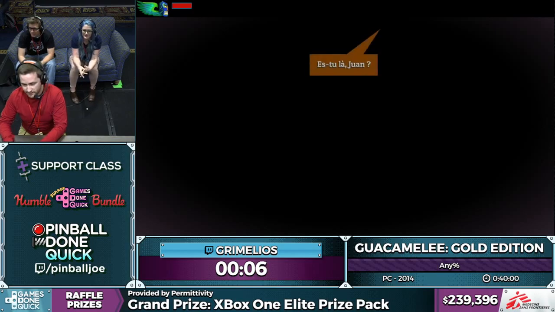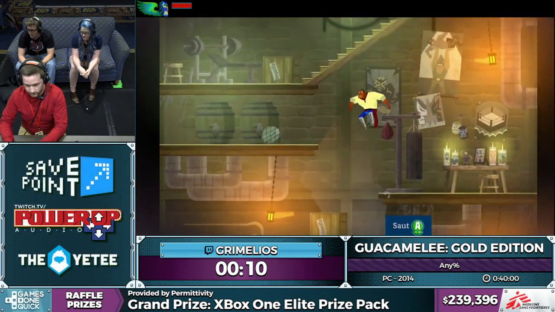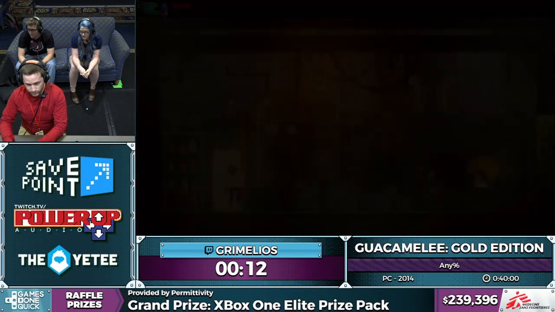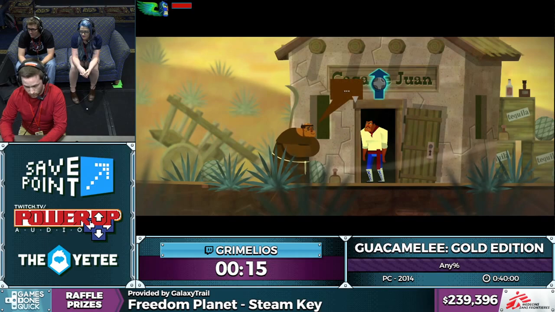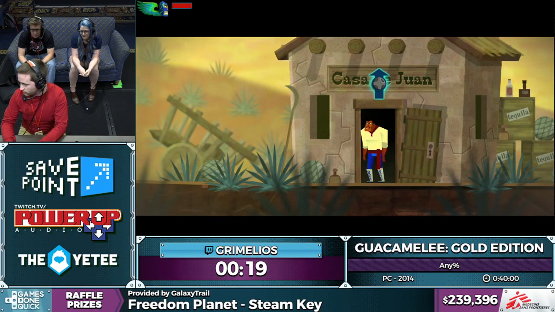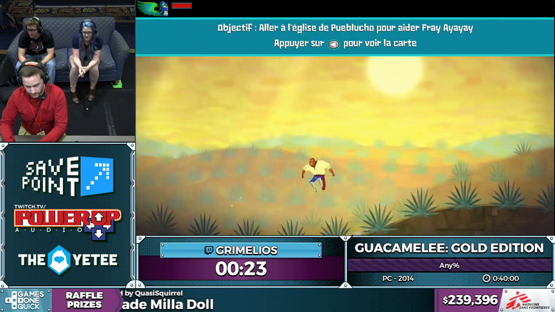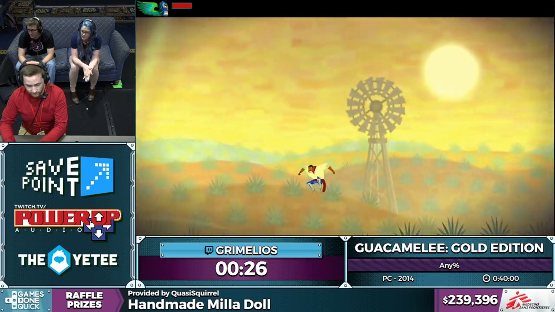Okay, so this game is Guacamelee. It's a 2D Metroidvania developed by Drinkbox Studios. There's an emphasis on platforming and combat. It's a pretty interesting game, and of course we'll talk more about it as we go on. I guess I should introduce myself. My name's Grimelios. I am the Roosters Loose. And I'm Red Rum. As this run goes on, we'll be kind of all commentating on various things.